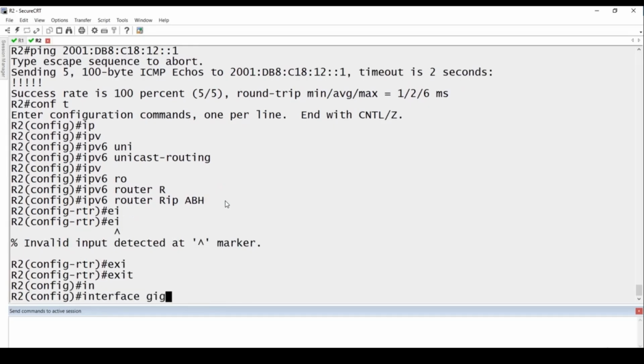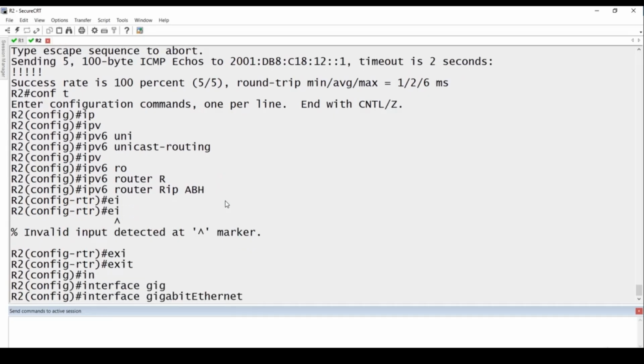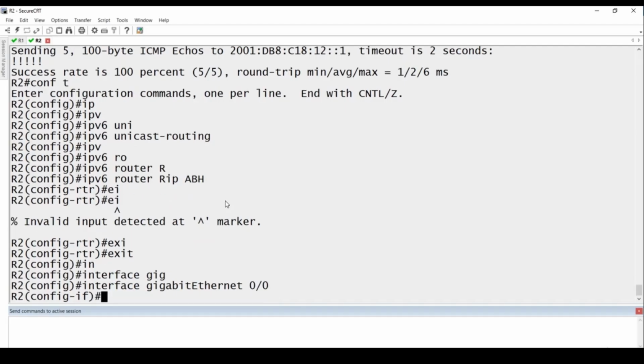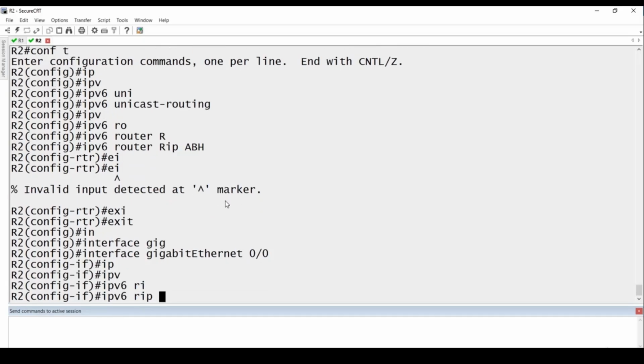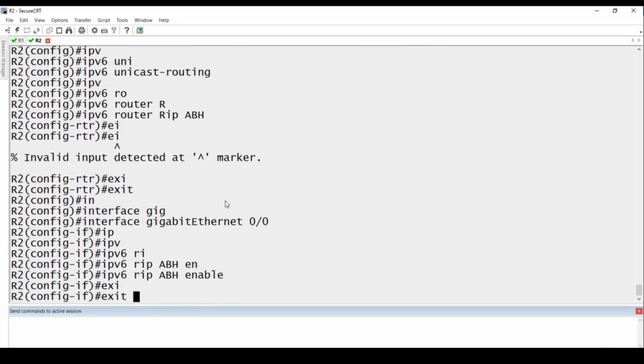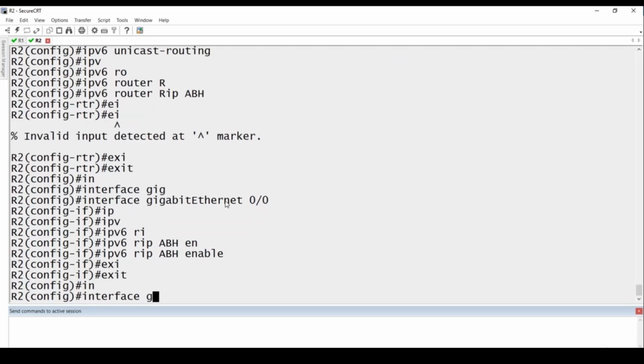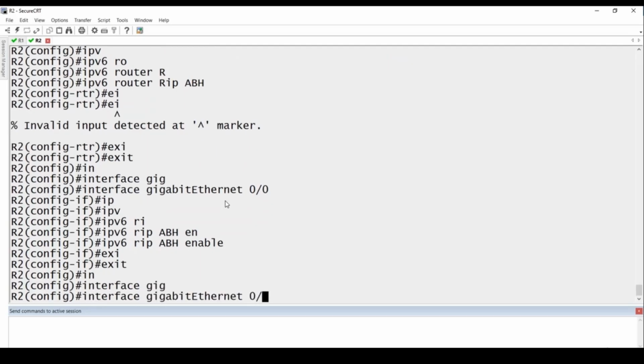Go inside the interface, and you need to go inside the actual interface you want. IPv6 RIP, and make sure that you write down the name, enable, exit out of there, go inside the other interface that you want to enable, 0/0.